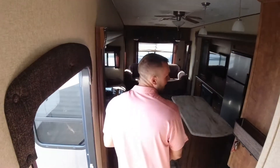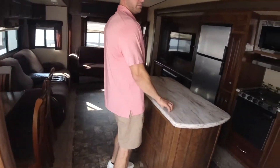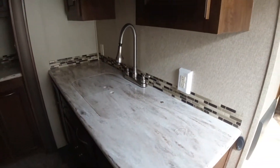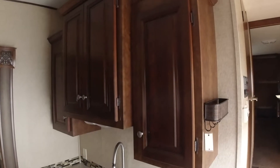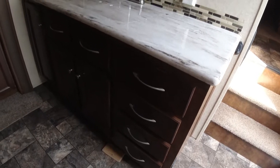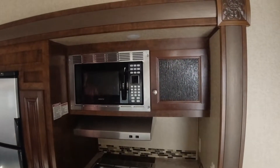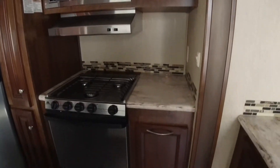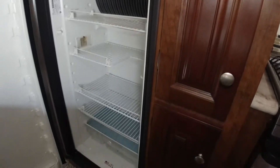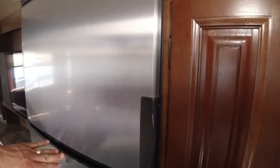Walking into the main kitchen and living area of the camper, we have solid surface countertops — no Formica. There's a nice little island, and the sink is over here to itself, which I like. You've got counter space to the right and left of the sink, which is a big deal. Plenty of storage in the kitchen area, with cabinets up top and lowers all around. This one actually has an RV fridge that's a little bigger than a typical RV refrigerator-freezer combo, which is really nice.